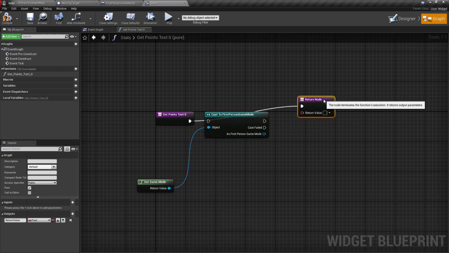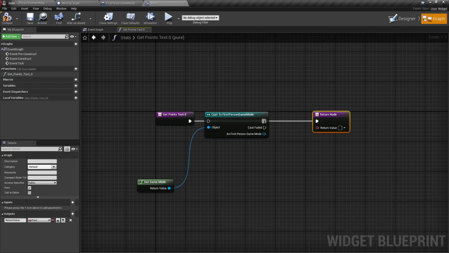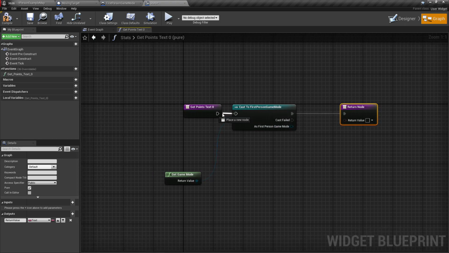Now with links, when it comes to breaking links or moving them, if you hold Alt and click, you break a link. And if you need to move a link from one pin to another, you can just hold Control, grab that, move it. So break that link between the cast and connect it up.